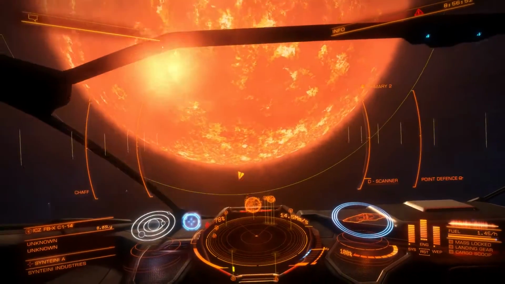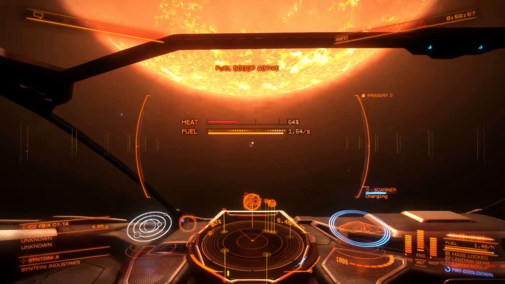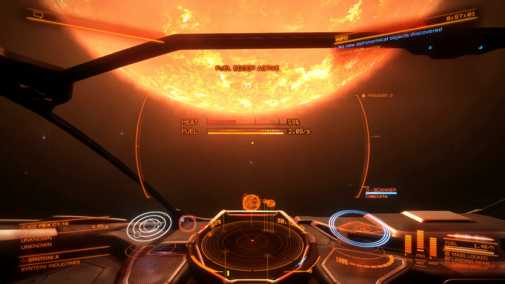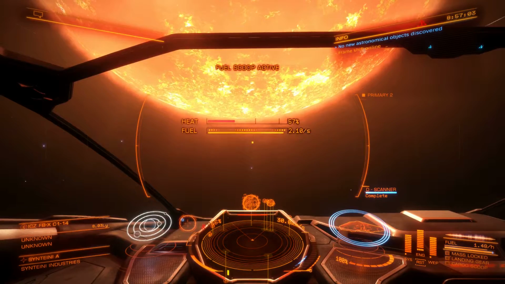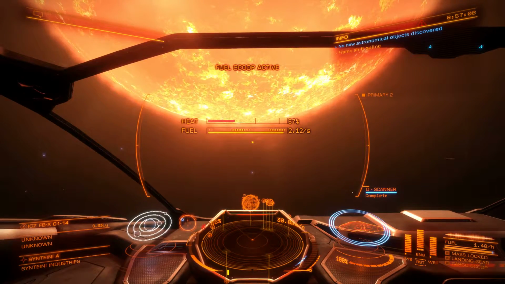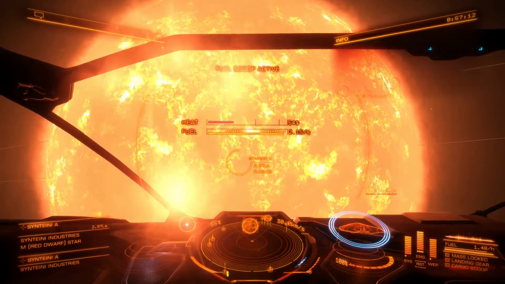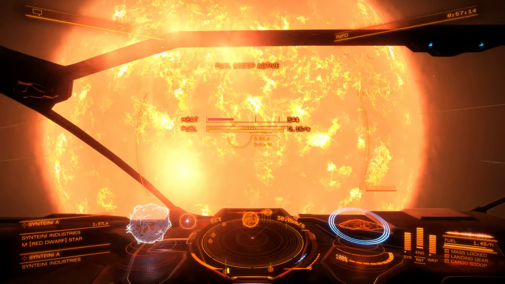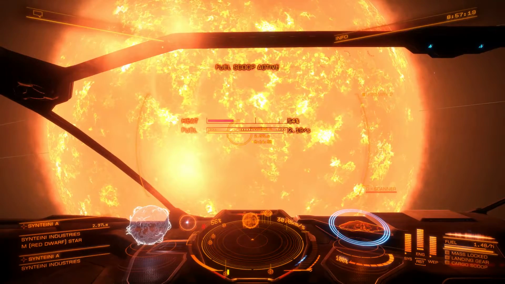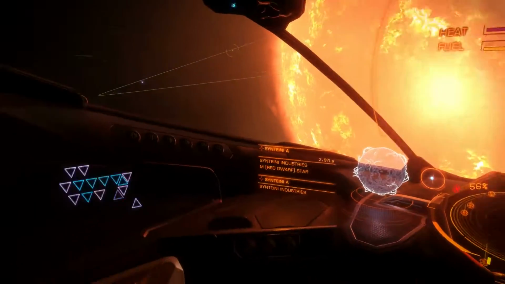Warning, temperature critical. Yeah, it's not really critical. So I always, whenever I get to a new place, I stop. Fuel scooping. As you can see on the map at the bottom right, it's now 30 kilometers per second, which in space is nothing, because this thing is 2.97 light seconds away. So going at 30 kilometers per second is literally as if you're not moving anywhere. You can sit at this point stopped, and you're not going to get any more heat.